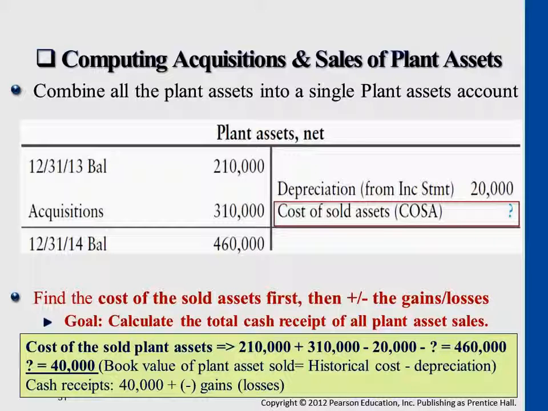By giving you all this information, the question mark there basically is the book value of the asset that has been sold out this year. Okay, beginning plus new purchases minus depreciation and anything sold will give you the ending balance for this year. So if we just solve this equation, it's actually very simple. The part that we sell out, the book value is worth $40,000.